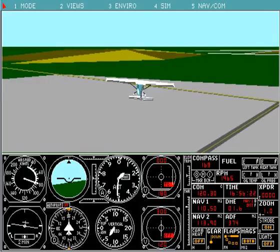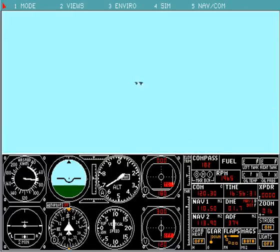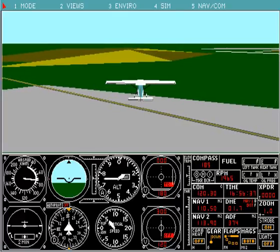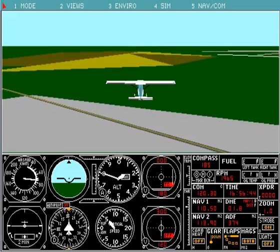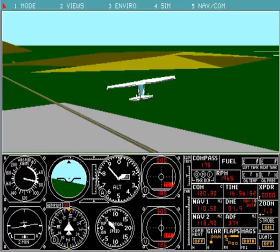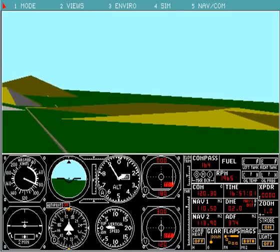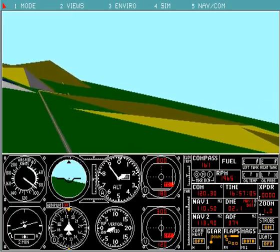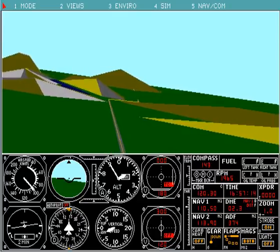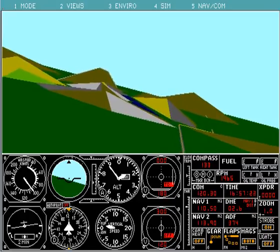This is basically the Livermore Valley with some scenery built on top of it. Livermore is about 50 miles east of San Francisco, for those who don't know where LVK is. I used to live there a million years ago and I've been using FS4 since about 1990 — so 26 years now. Yes, I do have newer flight simulations, but FS4 was always my killer app. I really like the construction aspects — you can fly in and build scenery anywhere on the fly. This simple polygon scenery is very memorable; I built pretty much everything you see here, including the mountains and the little lake in the distance, which is Del Valle Reservoir.